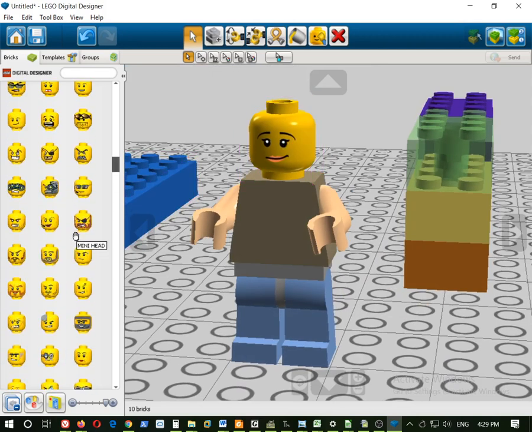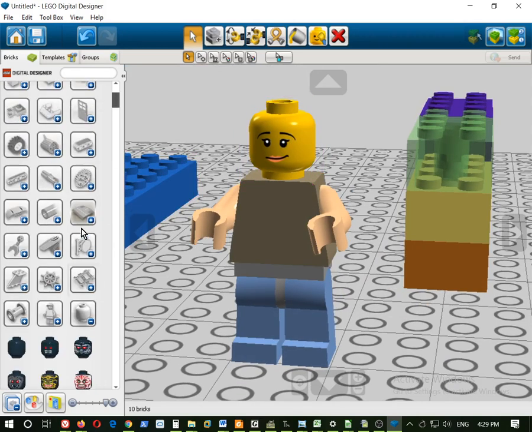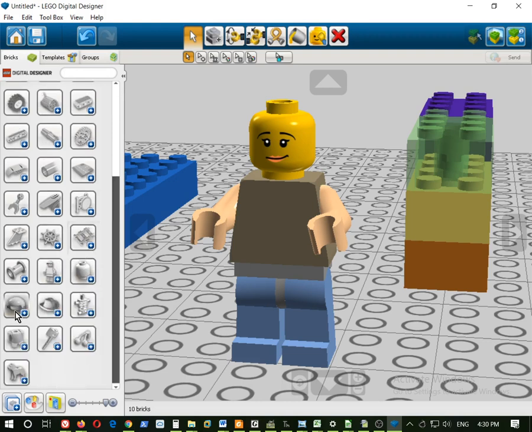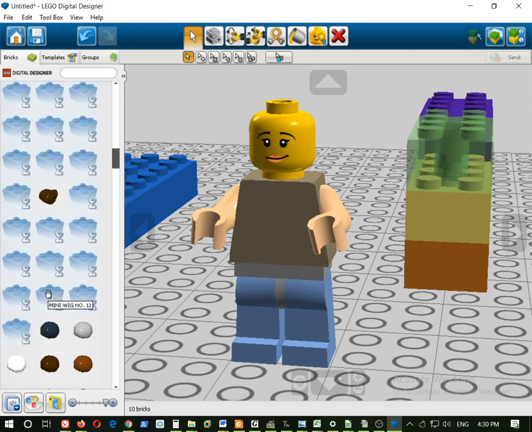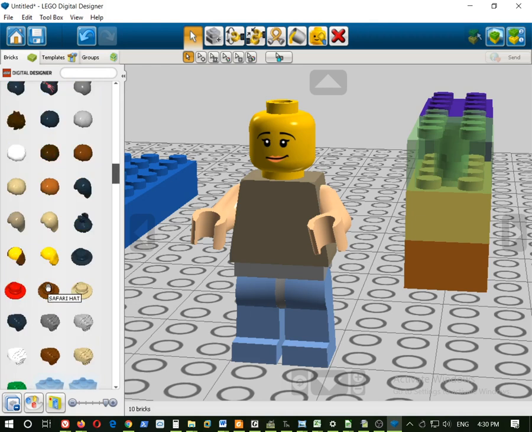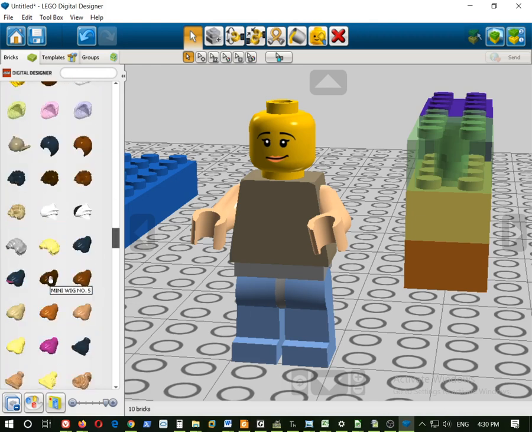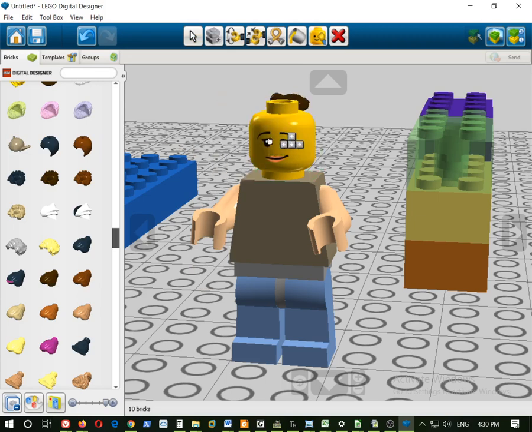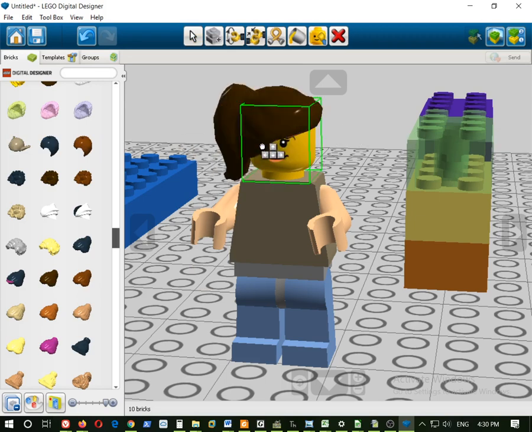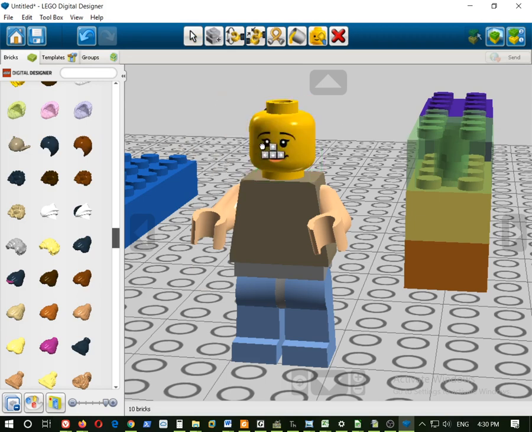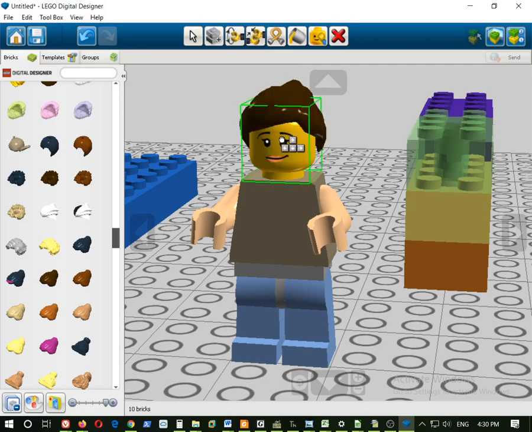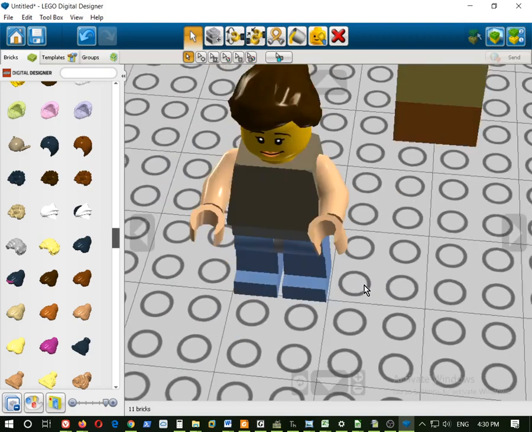And let's give her some hair. So let's minus out of this and click on the hair pieces, and we'll grab this one. Oops, well, that's going to be sideways again. So again, use your arrow keys to switch it over to face the right direction, and click. And there we are. She is done.